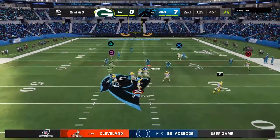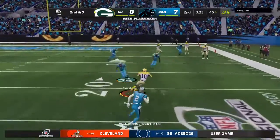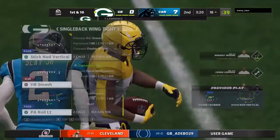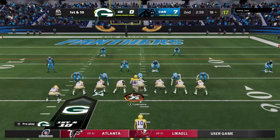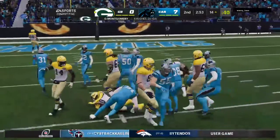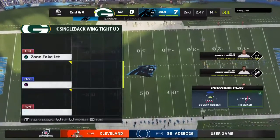Here's Lawrence to throw. Flushed out right. That's caught by Montgomery. And they'll wind up getting this one all the way down inside the 20. That'll wind up a gain of 27 on the catch and run. First down, here's the run with Montgomery. And he'll get him inside the 15 down to the 14-yard line. Call it a gain of 4 on first, and that'll make it second down.